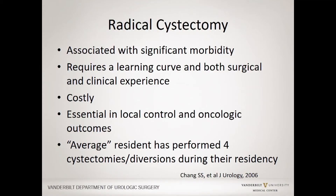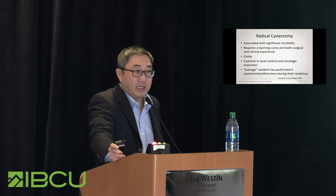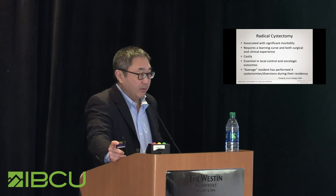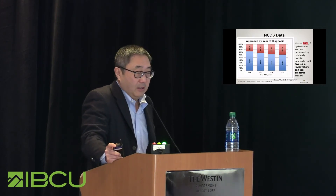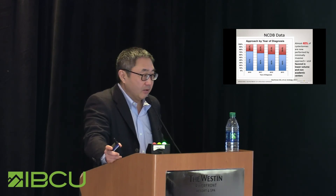Let's start with radical cystectomy. As a group, we know the morbidity and possible mortality associated with this procedure is significant. It requires a learning curve and surgical expertise. It's a combination of not only having local control but also distant and long-term oncologic control. Discouragingly, within our residency programs the average number of cystectomies and diversions done are actually four per graduating resident. There are institutions where the graduating resident will have completed only one cystectomy, so you're talking about a very complicated procedure with significant morbidities. The question is: does a robotic approach versus an open approach have any impact on outcomes?